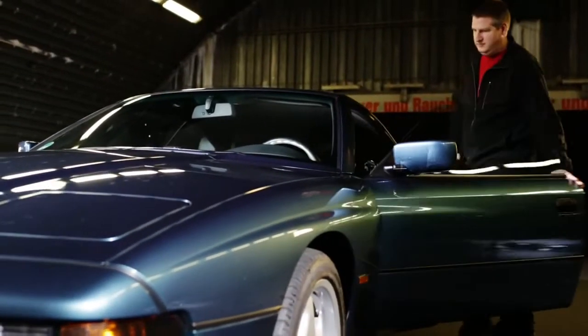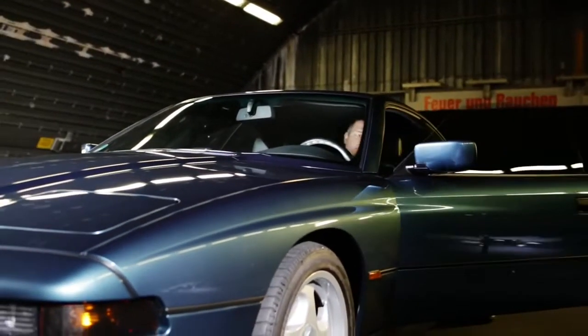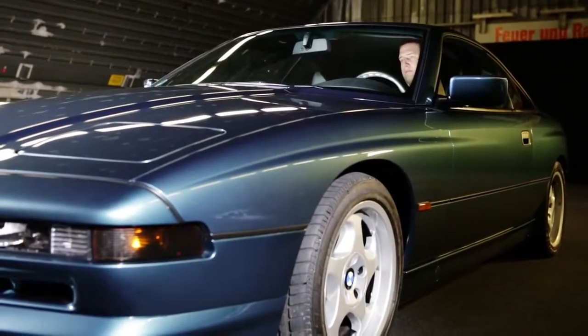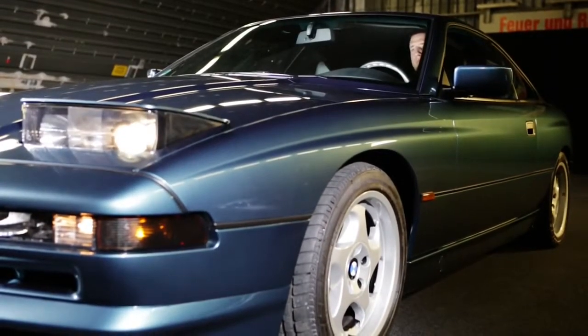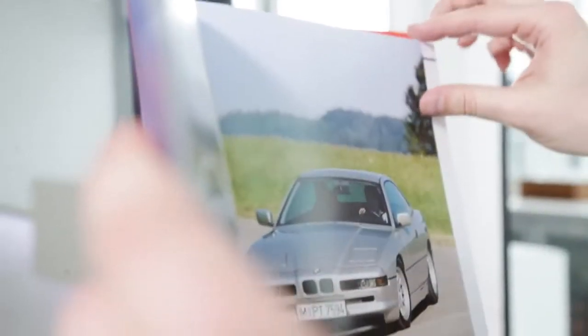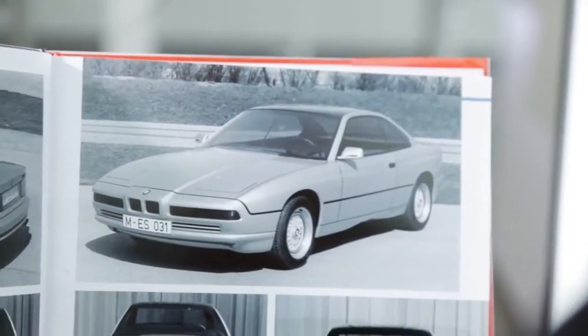Nils Hammann is now a project manager at BMW. His greatest passion is the BMW 8 Series. When the car hit the market in 1989, he was still attending school. But even though he didn't yet have a driver's license, the car exerted a strong fascination on him. This fascination never stopped, so I had to buy one at some point. This was in 2004. And since then, I have lots of fun with the car, and the passion for it only grew. The book was a result of this.